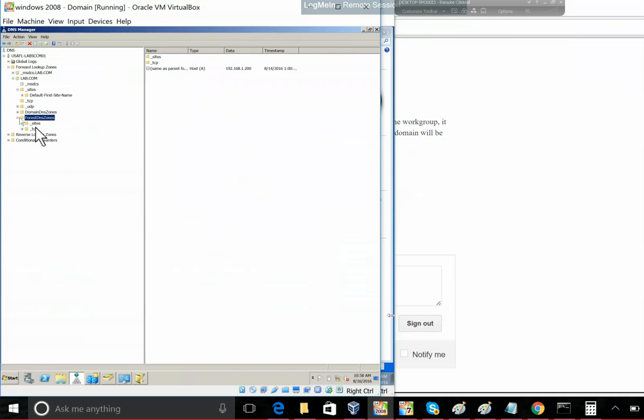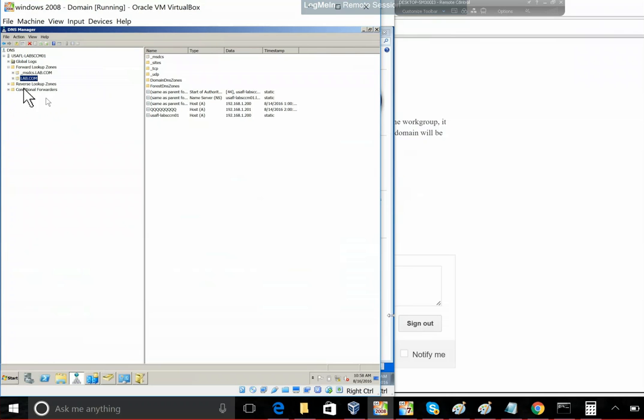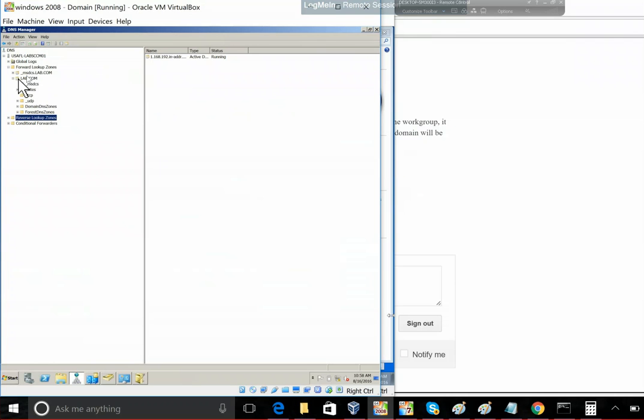And coming to DNS, you have two. DNS is like a kind of database where you have forward lookup and reverse lookup zones. So there is a zone. This is the forward lookup.